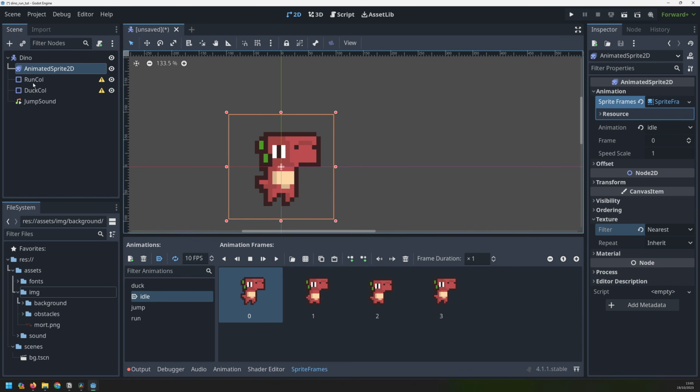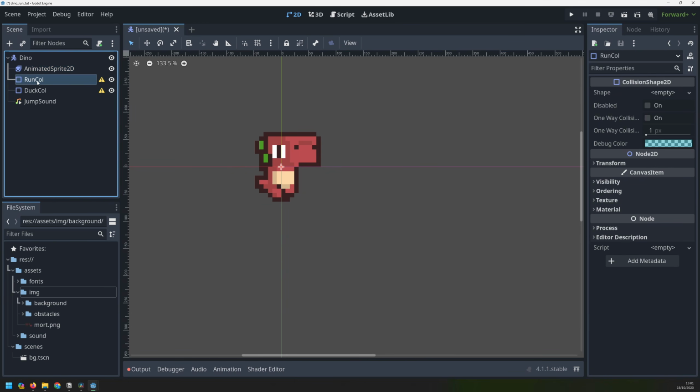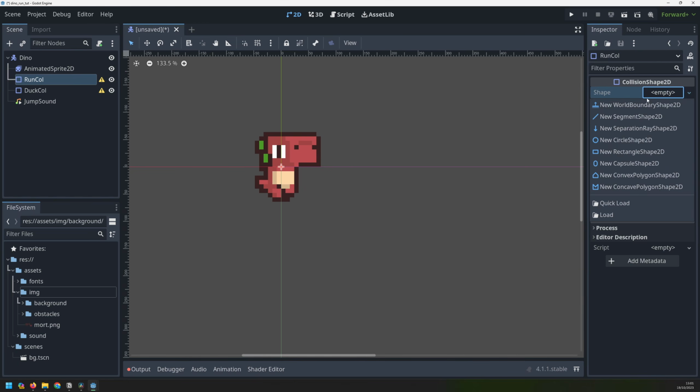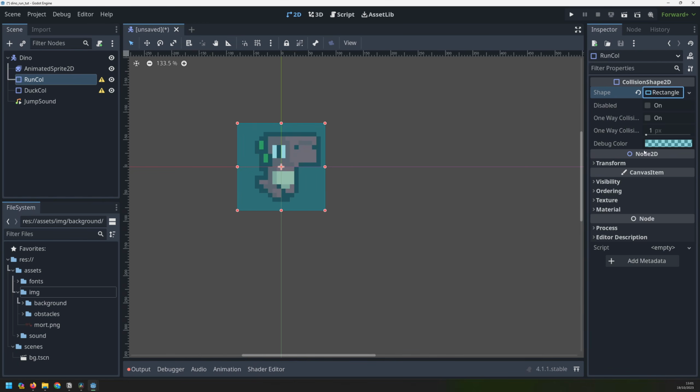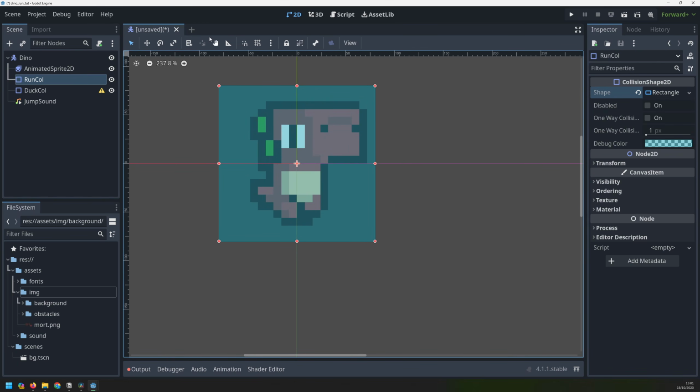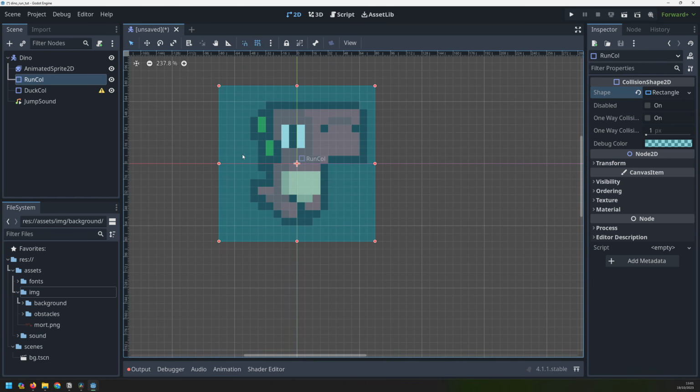And now I can configure my 2 collision shapes. So the first collision shape is going to be for the running state. I change the animation over to run and I go into this collision shape. On the right, I select a rectangular shape and I just adjust the size. You can turn on snap up here to make it a little bit easier. So I just capture the left side and up to the stomach. I don't really include the head, and then I go all the way to the feet and all the way to the head. And I can then repeat for the other collision shape.